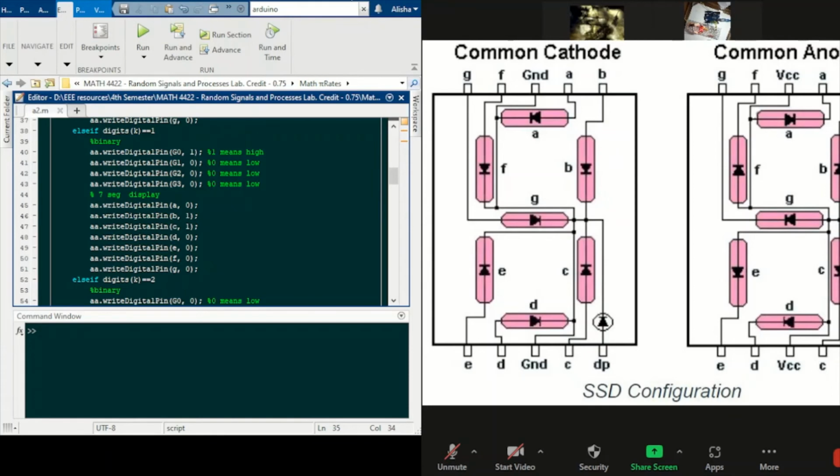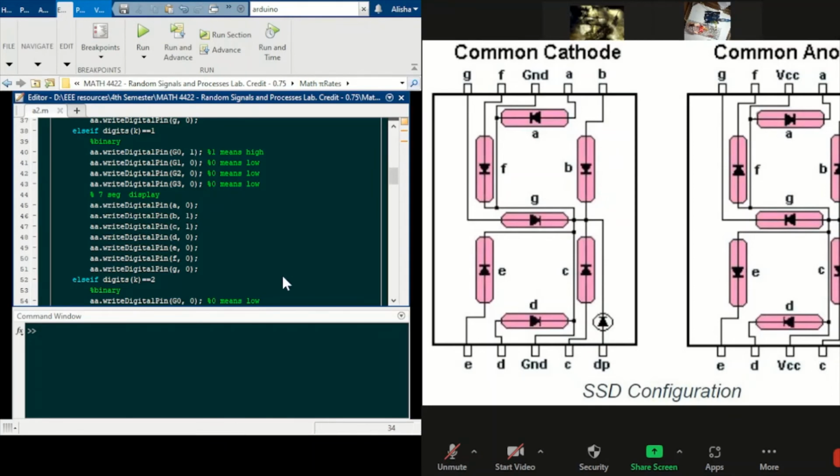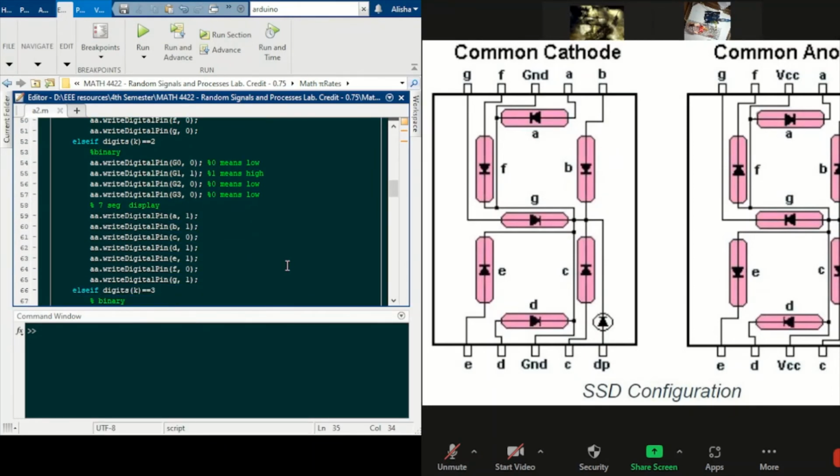And next I will show you the other digits. So for 2, that is A, B, G, E, D, all of these should be on, and only F and C should be off. So here you can see that F and C are turned off by setting their values to 0.